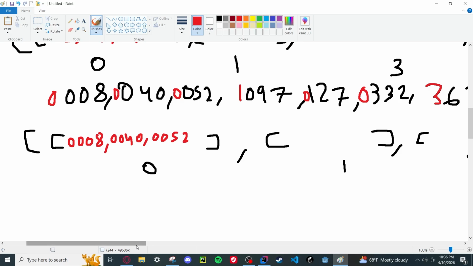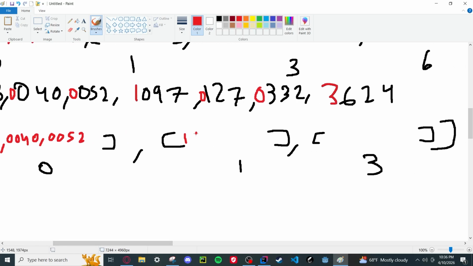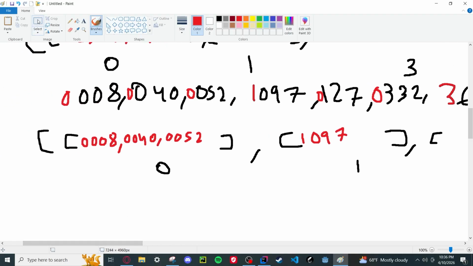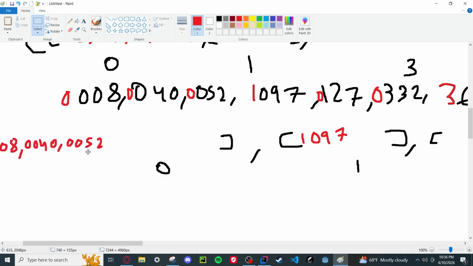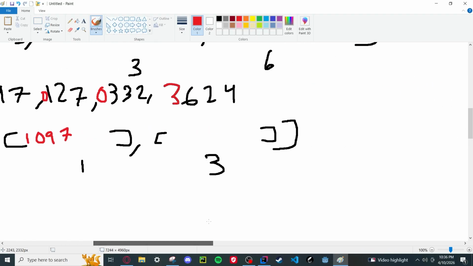then we're going to add in our 1097, and I'm actually just going to take this section of it just like this. Okay, so then we're gonna add a 0, 1, 2, 7, and a 0, 3, 3, 2. And then lastly, we're gonna add in our 3, 6, 2, 4 here.